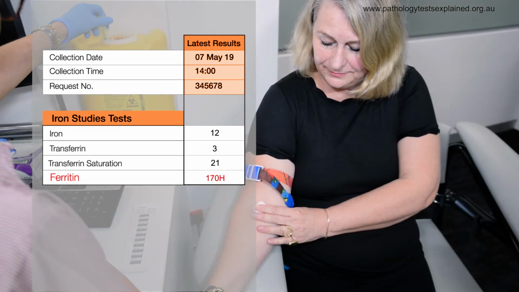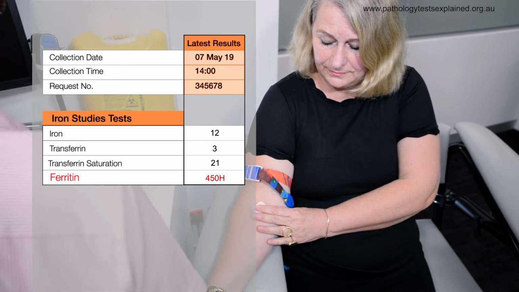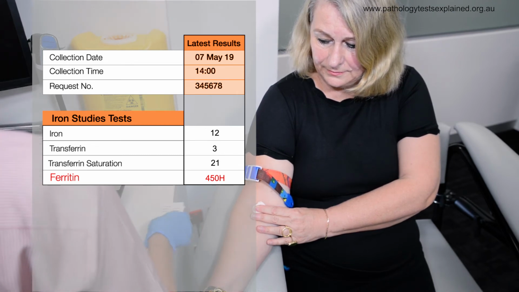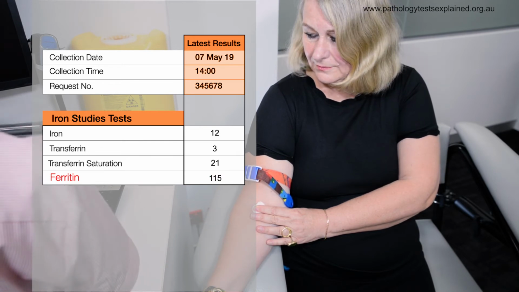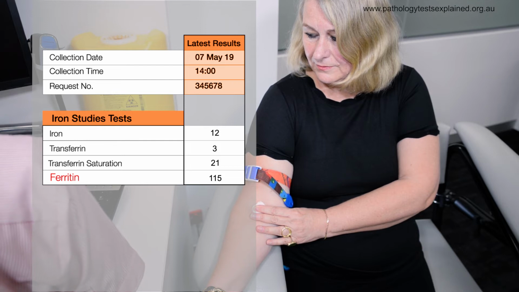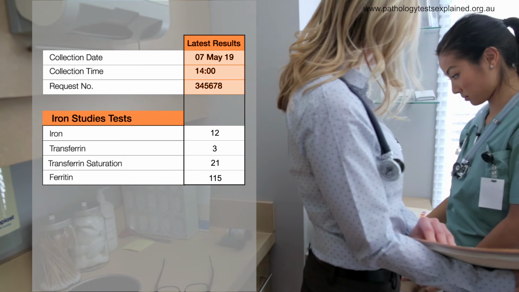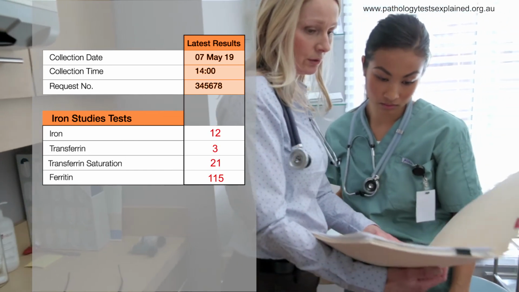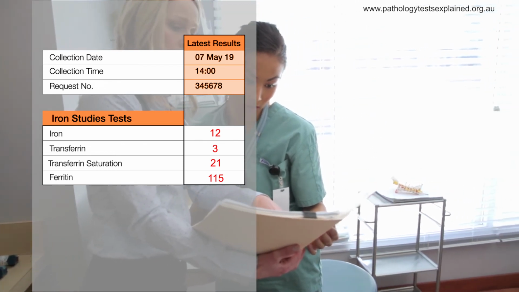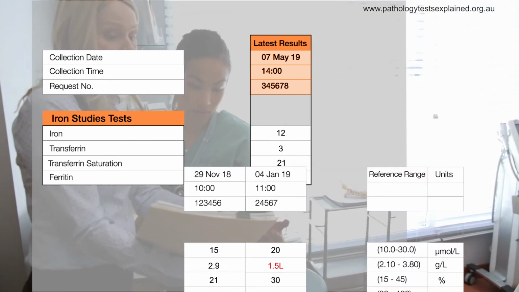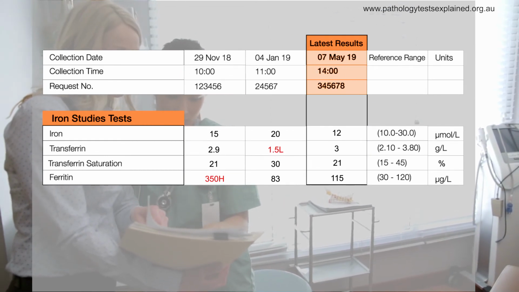If you have an inflammatory disease, especially liver inflammation, this can cause high ferritin levels, even if there is no iron overload. This means that someone with inflammation can appear to have apparently normal ferritin levels when they are actually iron deficient. The results of all these tests need to be considered as a group, along with the results of any other relevant tests you've had, such as a full blood count. They need to be assessed in the context of your whole medical history and your symptoms.